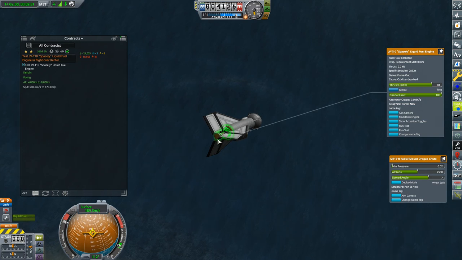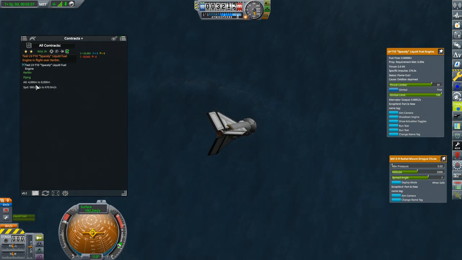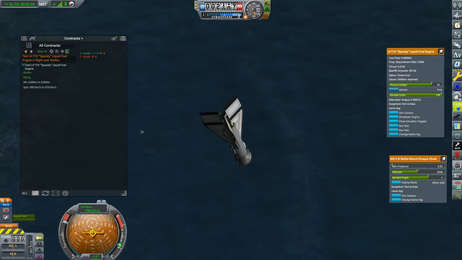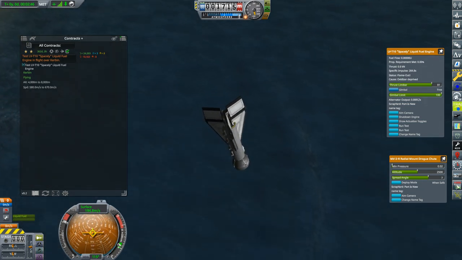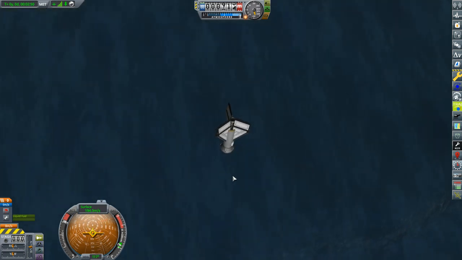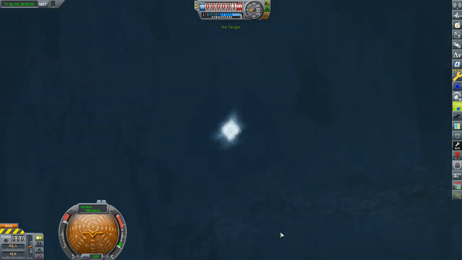I was trying to pick up speed on my way down, but I couldn't go below 4 kilometers. I need to get up to 580 meters per second before I got to an altitude of 4 kilometers. Clearly, that did not happen. So we're just going to ride this to its doom. Oh well, 3 out of 4. Not terrible. And... bomb.